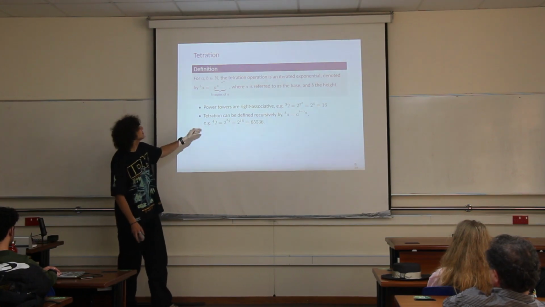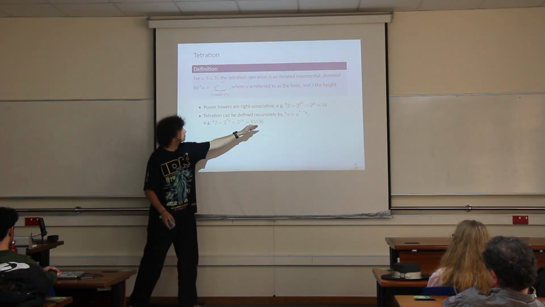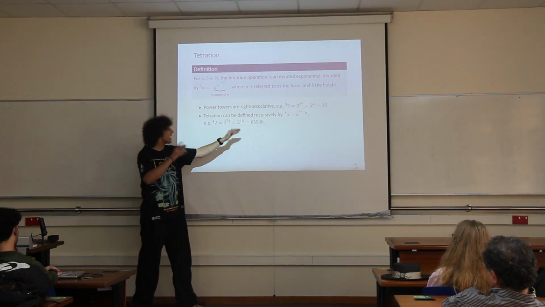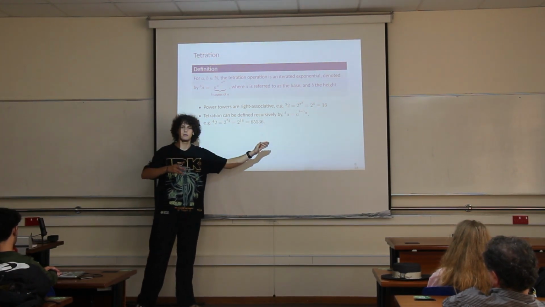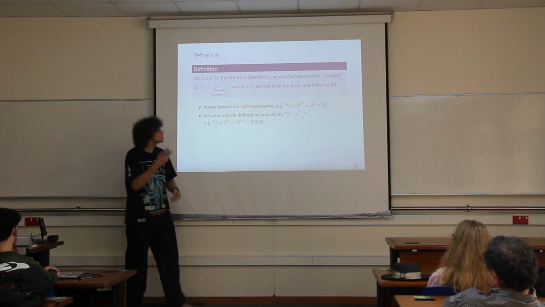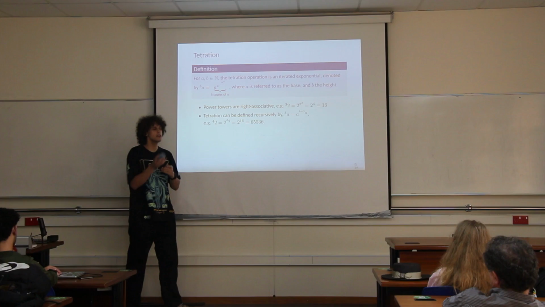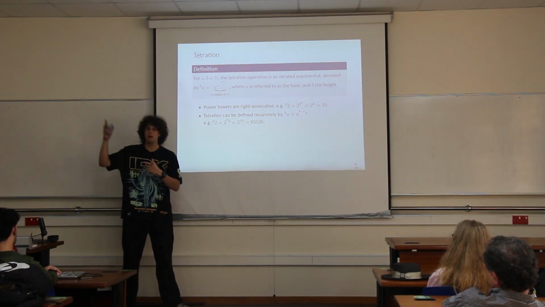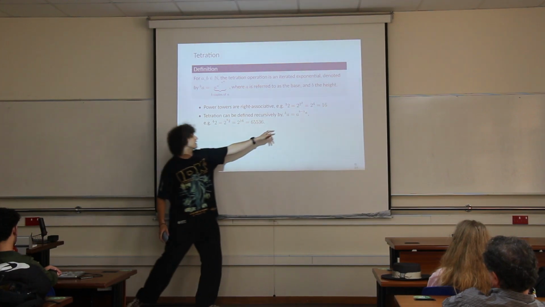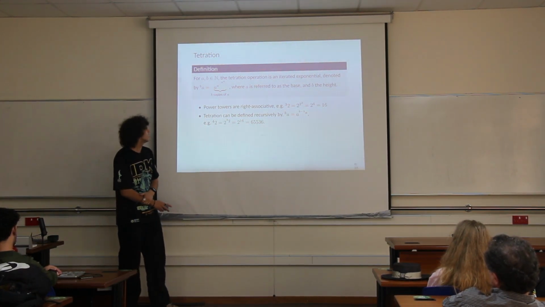That we can define tetration recursively. If we have the tetration of A to B, then that's equal to A to the power of A tetrated to B minus 1, okay? And the reason we can do this is because A tetrated to B minus 1 is just B minus 1 copies of A in a power tower. So if we add another A to the base of that, then we get our original tetration.